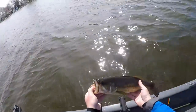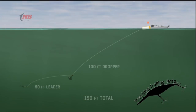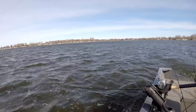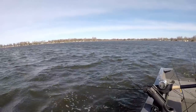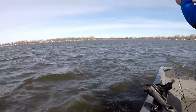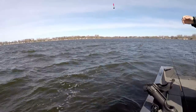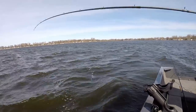I want to take a second about this next program we just ran here. This is called the snap weight system. As you can see, there's your bait — I'm running a Rapala behind the snap weight, which is located right there. In this case I'm running a one and a half ounce snap weight behind the boat. It works — we caught a walleye on this. This is a deadly setup guys. If the fish are suspended and you're having a hard time getting on them, they're not on the flats, they're not on the bottom to be jigged, this setup with a slow troll — in this case I was doing 1.4 miles an hour — is a killer setup. This is not just a Lake Erie setup; this will work on small lakes. Try it out, see what you think.